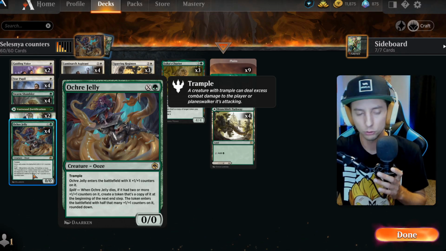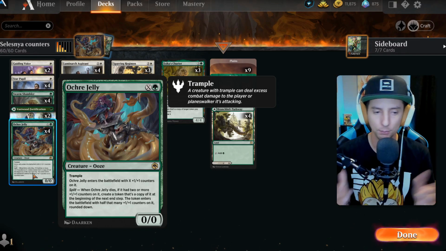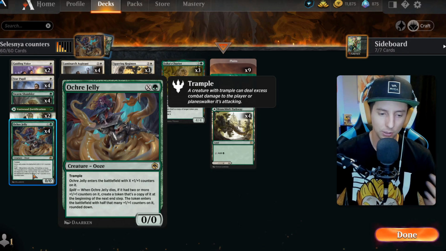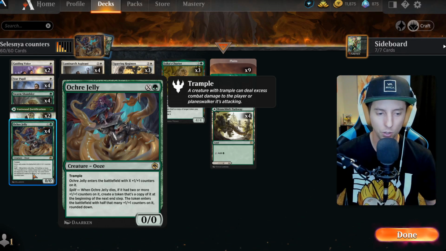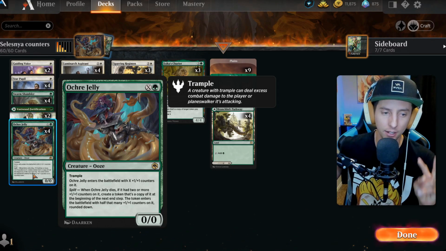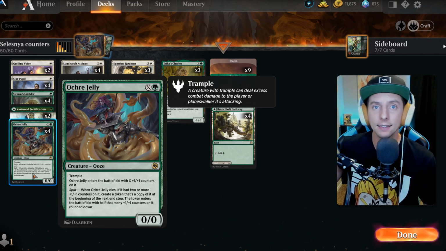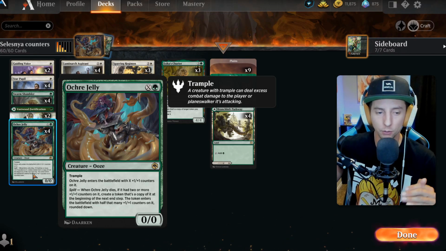because what it says is it's a 0/0 trampler for 1 and X. Well, if you pay X, whatever that may be, you put that many 1/1 counters onto the Jelly. So the Jelly comes into the arena with whatever, let's say 1. You put 1 on it, it comes in as a 1/1. Well, if you have at least 2 1/1 counters on the Jelly, whenever it dies, it comes right back as a token of itself with half the amount of 1/1 counters on it rounded down.